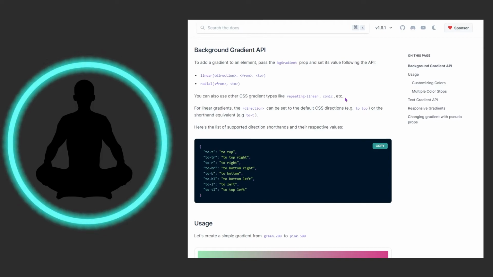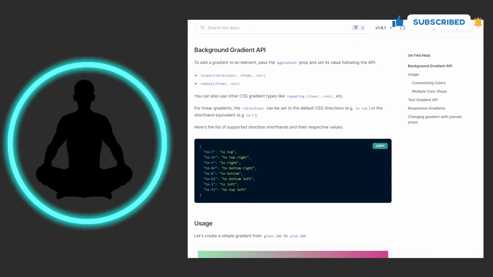So that's super cool. But like in the last section, we have 2T, 2TR, all this other jazz here. And this translates almost like a sentence. I really like the smoothness of this. To top, to top right, to bottom. And that's super cool because if you're going to the top, what's important is where you're starting when you go to put your colors. If you're going to the top, that means you're starting from the bottom. Because if we're doing this from a linear perspective, if you're going towards one direction in a straight line, you must be starting at the opposite section. And with radial, I do believe you start from the innermost section and work your way outward.